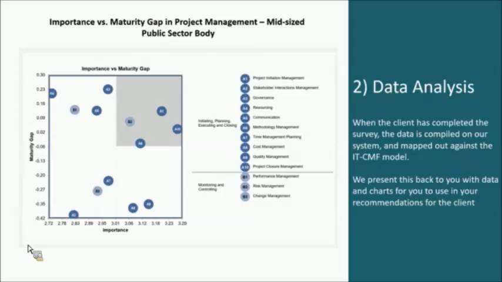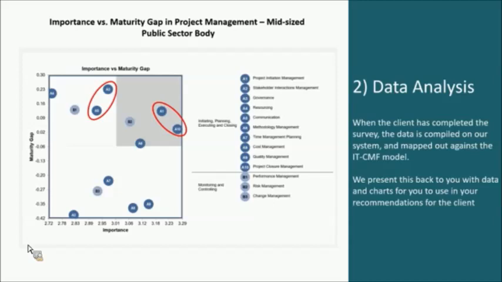I'm only going to show you one tiny slice of it right now, which is really used to try and plot themes within the organization, to figure out how all of these critical capability building blocks come together. Here we see a mid-sized public sector body who had done an assessment in project management, and a number of themes came out of that. The first, using the capability building blocks A1 and A10, which is project initiation management and project closure management. This organization has problems both starting projects and ending projects.